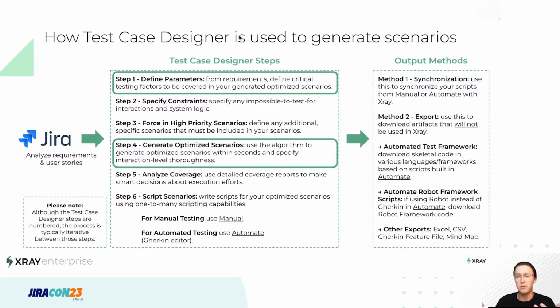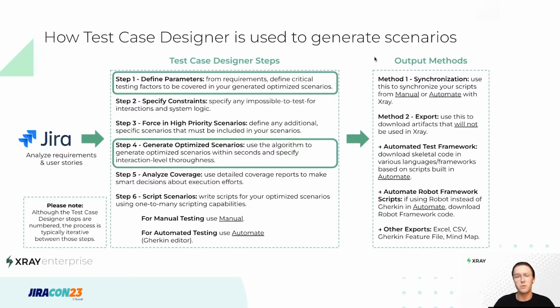And then we have several output methods, whether it's syncing your scenarios back to Xray and Xray Enterprise, you can do that. Or we have also some export capabilities related to exporting skeletal code in different languages and frameworks. Let's say also generating scripts for Robot, and just some other options as well. So that's the overall process here.